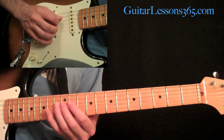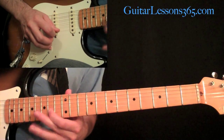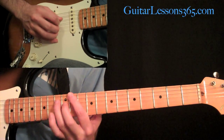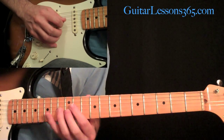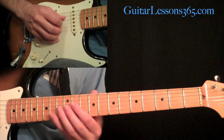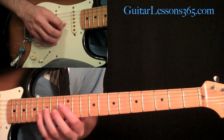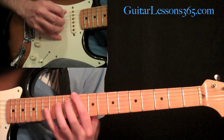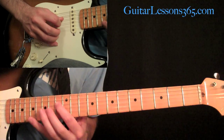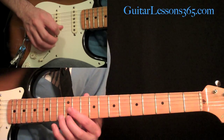Then we have the 13th fret on the D string and then slide from 11 to 14. Then we have 13, 11, 13 on the G, 11 on the D. Then slide up to 13. And then 15 on the G and 16 on the B. Then go 11 on the D and 13 on the high E.